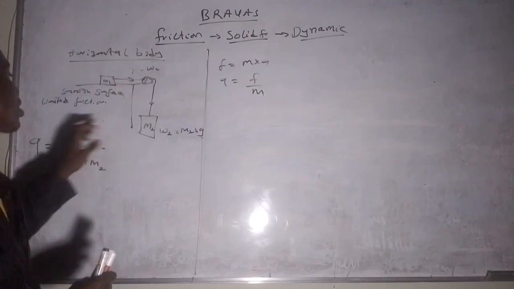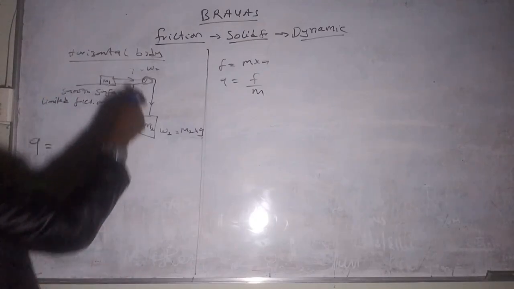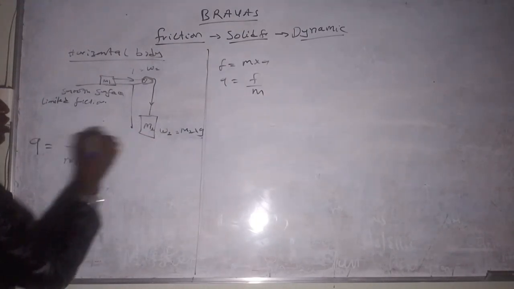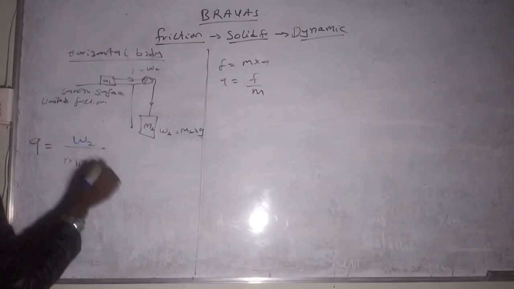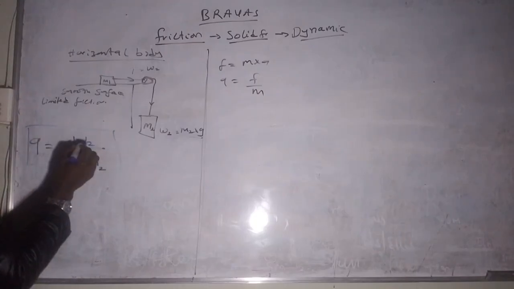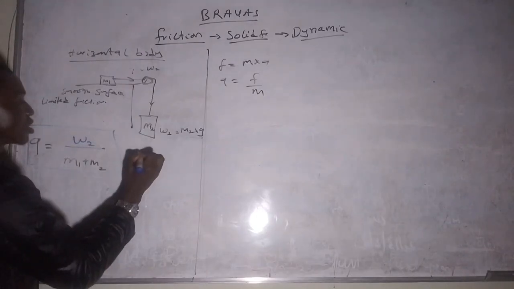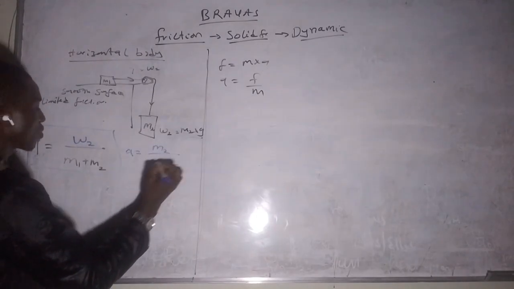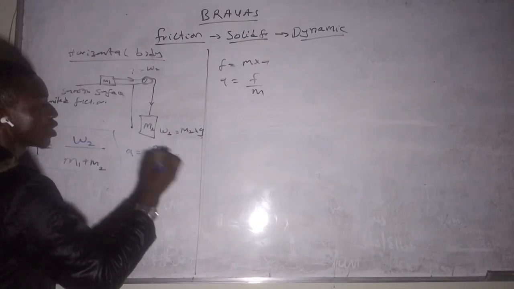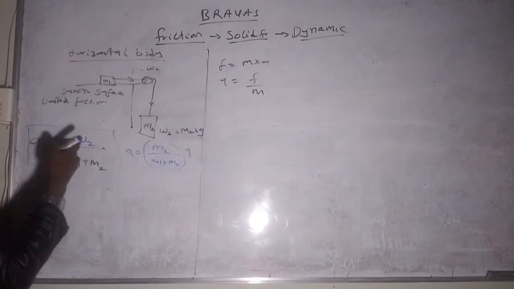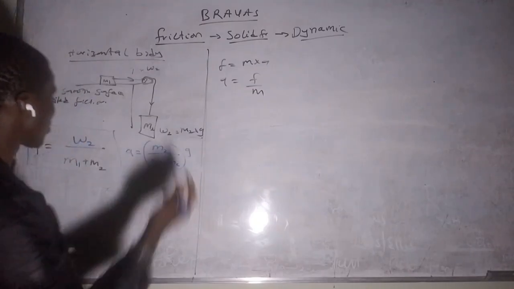So we'll just be dealing with the force that is dragging this body. What is the force that is dragging this body? W2. And when we are looking for acceleration, acceleration is force over mass. So we quickly say W2 over M1 plus M2. Or, do you know W2 is the same as mass times acceleration due to gravity, right? Or you say our acceleration is equal to M2 over M1 plus M2, everything in brackets, times g. When you multiply acceleration due to gravity times M2, you get W2. Do you understand? So let's quickly go there.